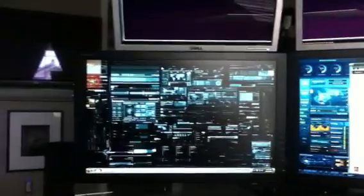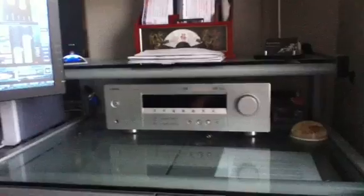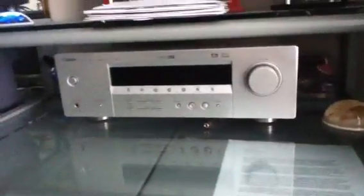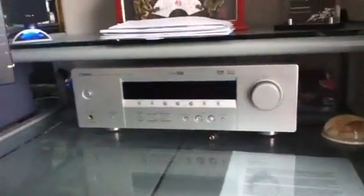Also hooked up to the computer I have a 2.1 basic speaker system. Then I have this Yamaha receiver hooked up — I used to have it connected with an optical cable out of a sound card on my old computer. I will upgrade to a second sound card in this computer to allow me to do that again. Right now I just have it coming out with a mini plug, so you get a little hiss through the speakers, but it's fine. These are hooked up to some wall-mounted acoustic research speakers.